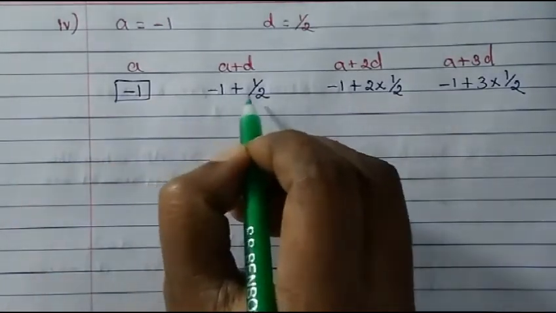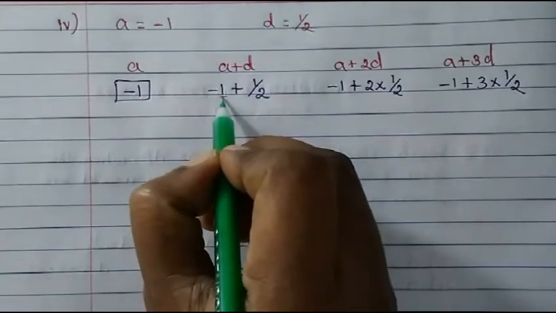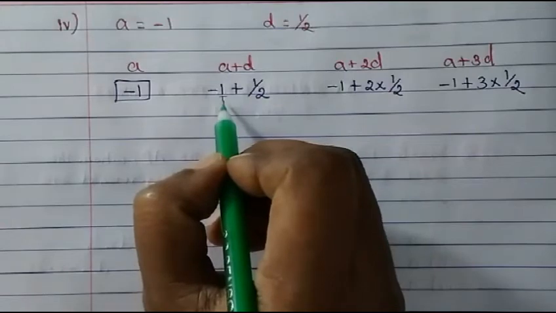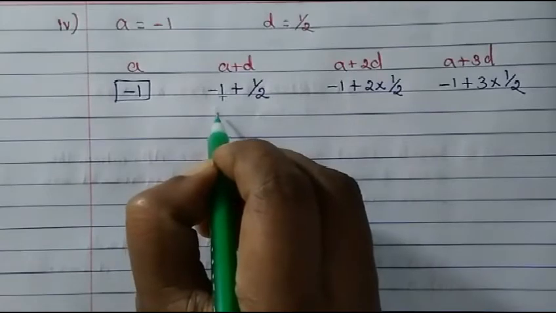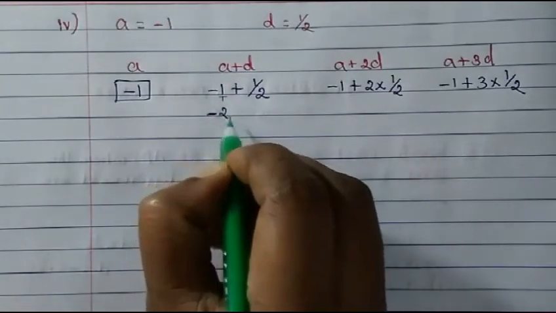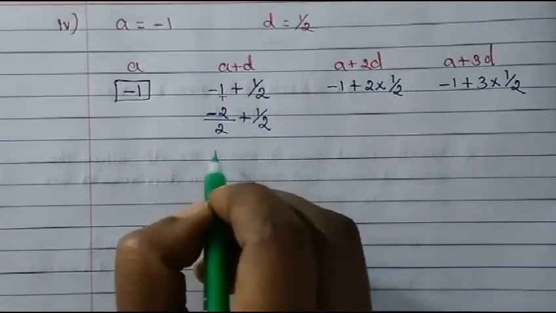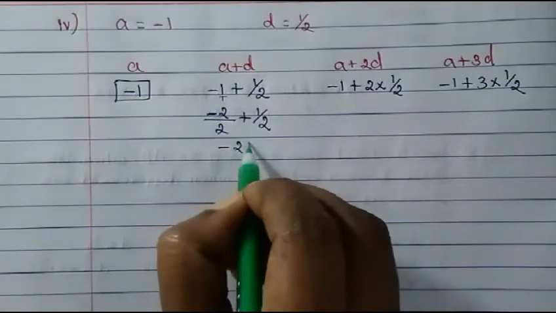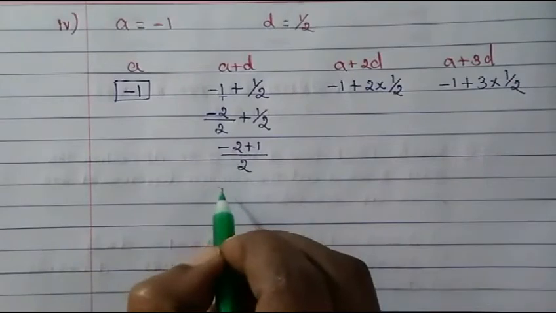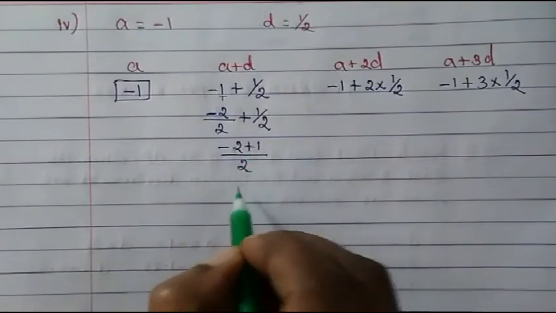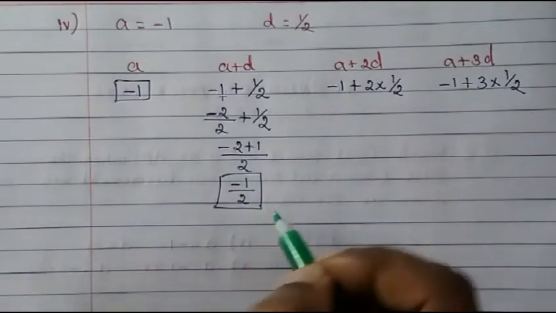Now here you have minus 1 plus 1 upon 2. So then we have to take the LCM. So consider there is 1. So we want in the denominator also the same number 2. So both the sides will multiply with 2. When you multiply with 2, you will get minus 2 upon 2. So plus, this will remain same. So what we will get now? Minus 2 plus 1 upon 2, because it is in common. Minus 2 plus 1 will give us minus 1 upon 2. So this is our answer for this.